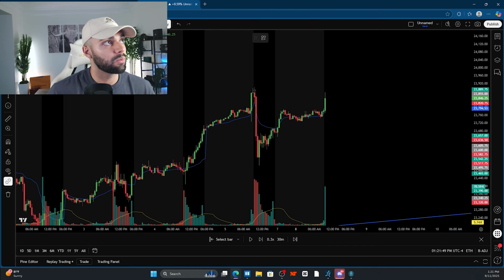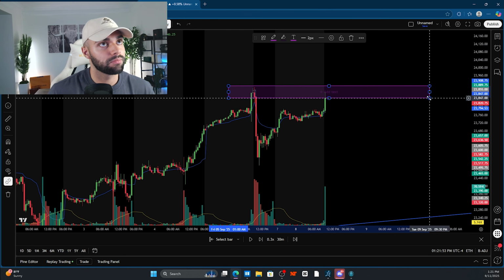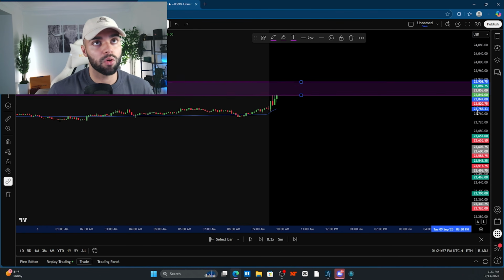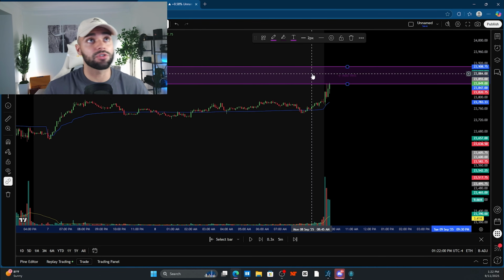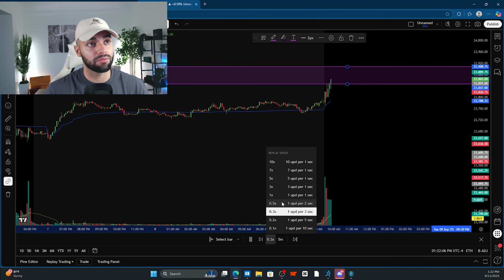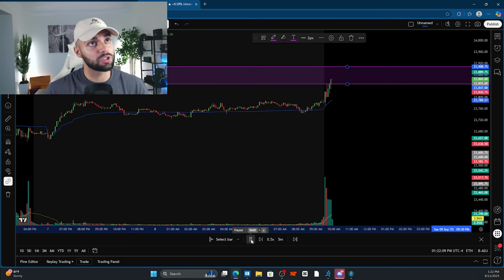All right, guys, let's go through an example so we can test this out. Right here on the NQ, we have a very obvious supply level. Then we go to the 5-minute time frame. We wait for price to approach this supply level and give us an inverse structure. So we're going to wait for a lower low and a lower high. Let's fast forward a little bit. Still bullish, still no lower low, still no lower high. We're still in the supply level, following a bullish 5-minute structure. So we're going to wait until we see a bearish structure come in.